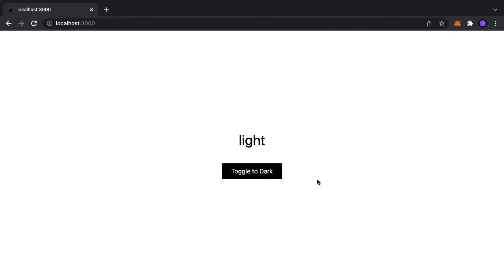Cool, you now know how to handle a toggle button that will let your users, your readers, manually toggle between the dark mode and the light mode on your Next.js Tailwind CSS web application. Or if you want to build a new project with these features, now you know how to do it.